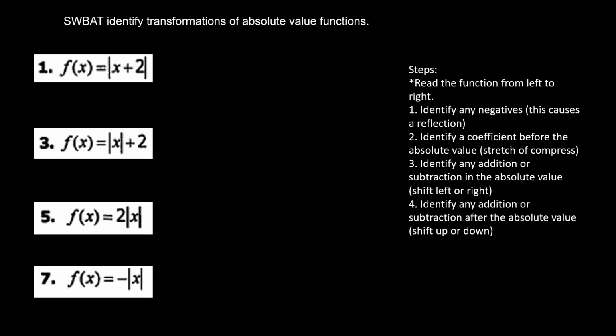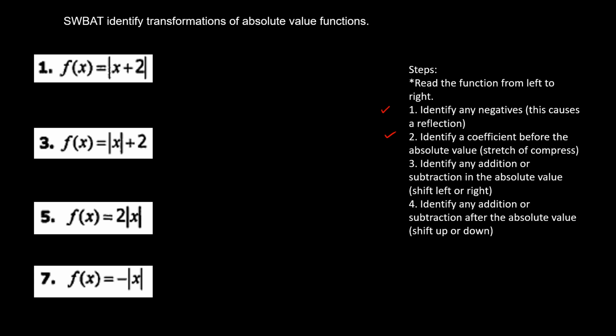So let's look at number 1. Do I have any negatives? No, no negatives, so no reflection. We're good there with number 1. So I'll put a little check mark here in red. We're doing this problem in red here. Okay. Identify a coefficient before the absolute value. In other words, do we have a number before the absolute value? No. So there is no stretch or compression.